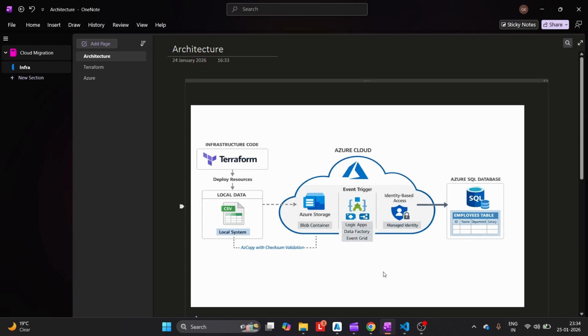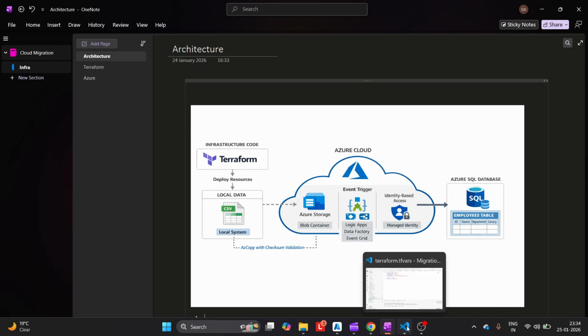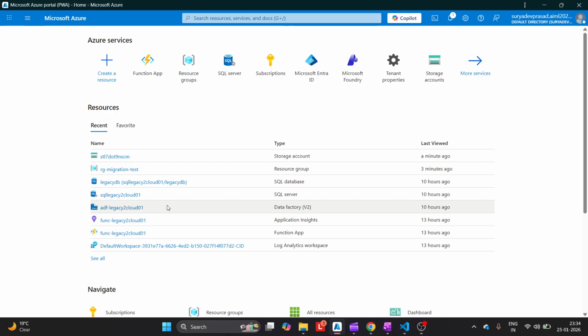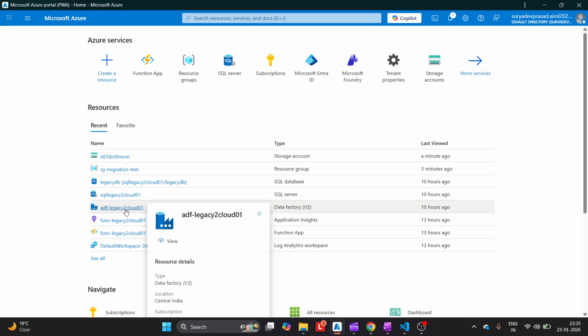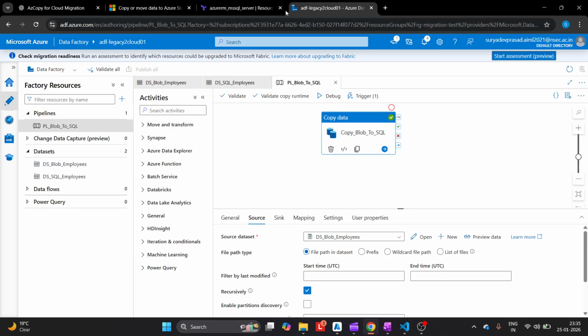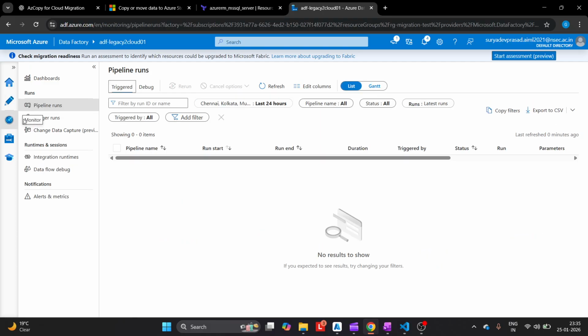I've also provisioned the SQL database, and I've given access to ADF. I've created the ADF user by running some queries, and so my SQL database is ready. My file is there in blob storage. Now what I need to do is create a pipeline in ADF. For that, what we first have to do is create the linked services.